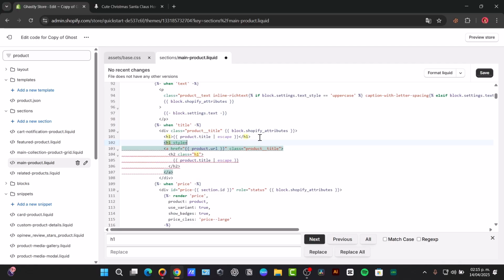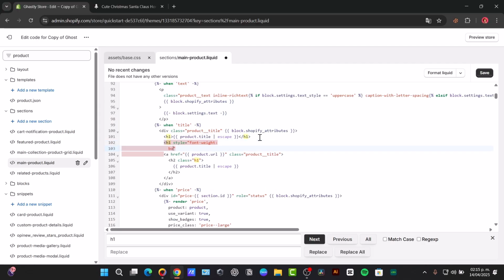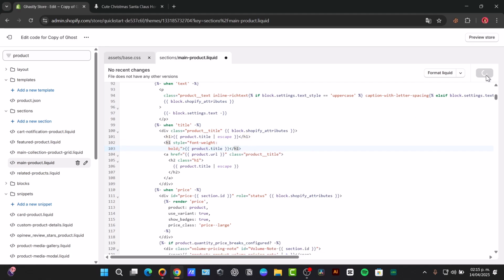It's equal to, I can add font weight and a colon. And then down here, I'm going to say bold, and I close this. Then I open once again, and I set this for my product dot title. And it's really important to tell it that this is for my H1. Here it is. So then I'm going to close this, and there we go. And I save my changes, of course, and I preview my store.